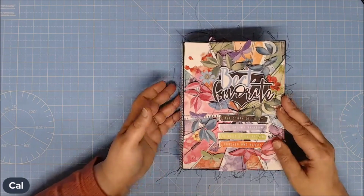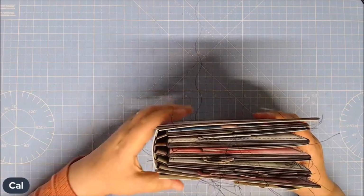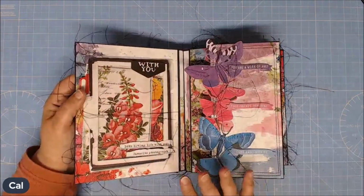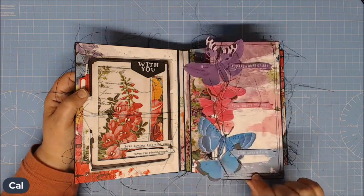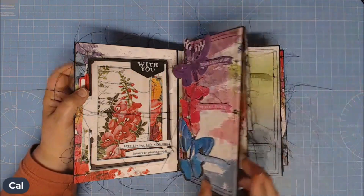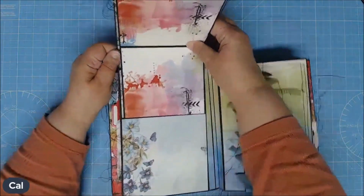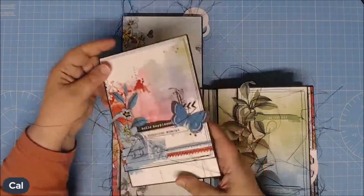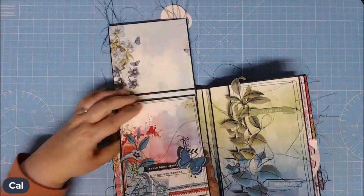So let me take you through the book itself. There's a little bit of crop going on here, so in the class I'm going to make this slightly wider so that doesn't happen. The book itself is 4 pages long and the pages are all exactly the same. The front part of the page has this flap and then behind it there is a very simple vertical pocket. On the back, we've got a flapped pocket with this insert pull out. Lots of room for photos. Obviously, I haven't left space for photos on mine because I just wanted to showcase the papers, but if you're going to make this with lots of photos, there's absolutely room for truckloads in here.